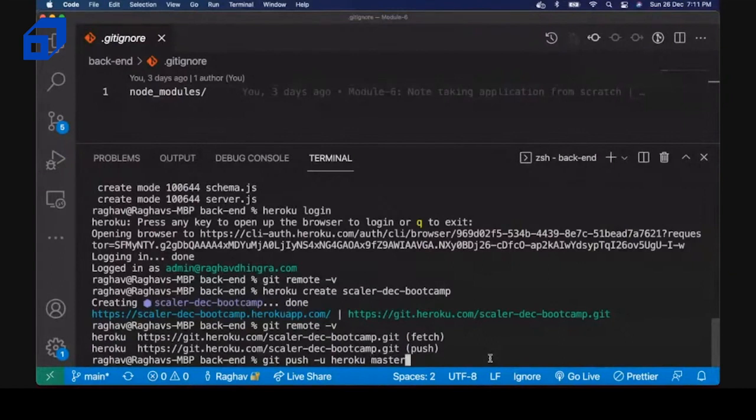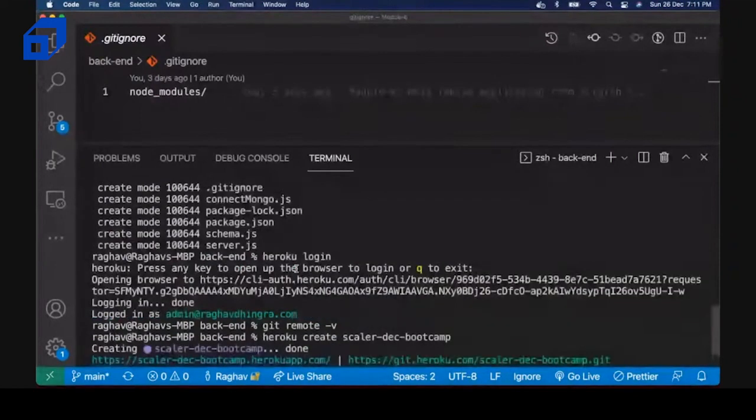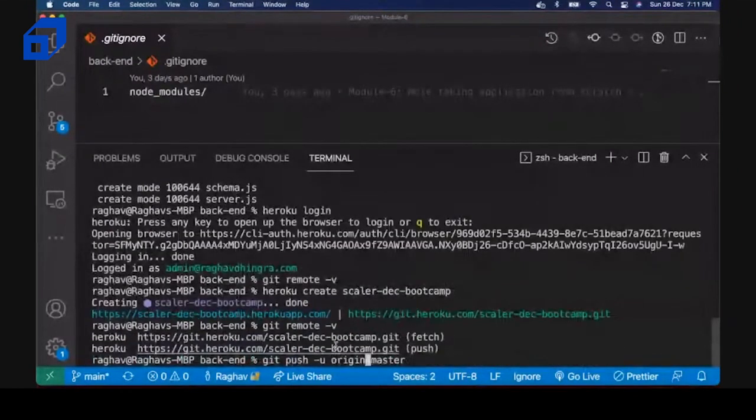Prior to that, if I am using Git or GitHub to deploy upon GitHub, I would be writing git push origin master. But here is a small change. Instead of writing origin, I would be just writing Heroku. When you run git remote hyphen v, here is the command.